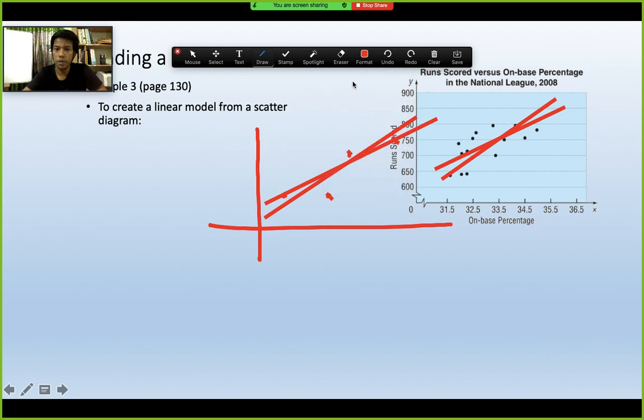Let me show you some incorrect graph. Suppose you draw something like this, a line to the middle. This is definitely incorrect. You can say, sir, the same number of points are on this side and the same number of points on that side, so is it correct? No, it's not correct, because it is not following the trend of the data. The data is going through this way. All the data is in a band within these 2 lines, so your best fit line has to be through the middle of them. Your straight line has to be to the middle of them.